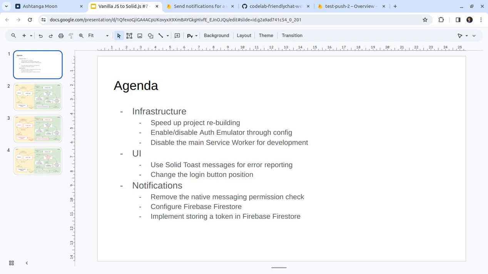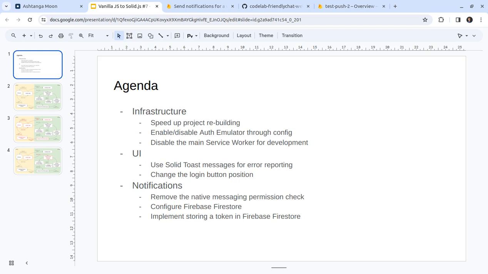I'm going to start from the infrastructure. I'd like to split the build process into two parts. First is running emulators, Firebase emulators, and second is building the application itself.